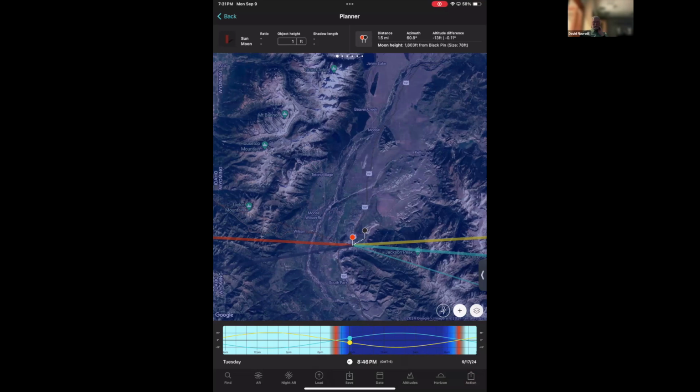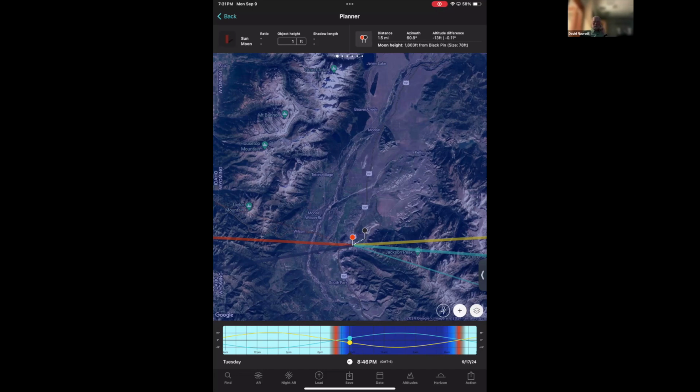As I said earlier, I find sunrises around here to be challenging. I want sunrise and I want the light on the mountains, or on the barn or something like that, and I'm not shooting more in the direction of the sun.